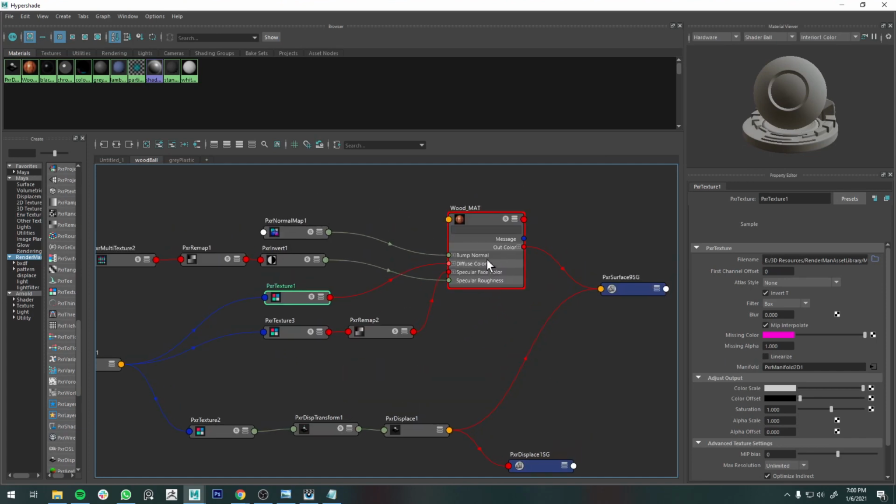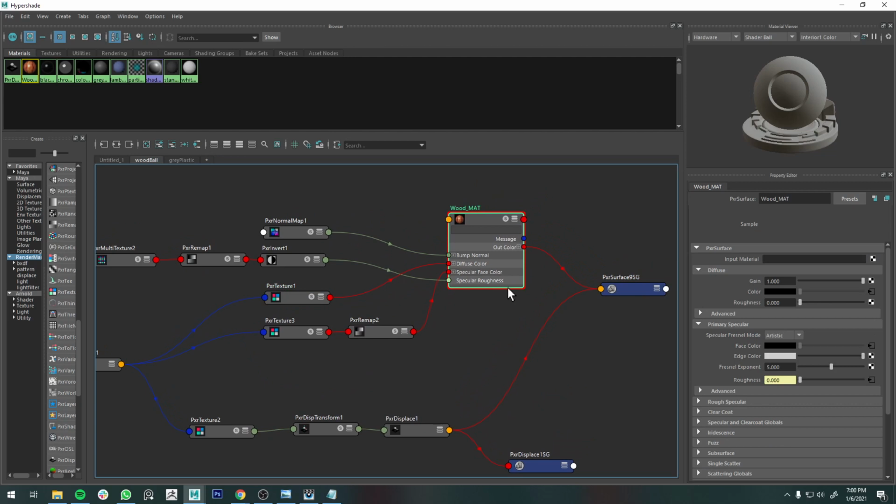And so a node is essentially a way that you can view the different attributes or properties of whatever object or asset you have created in your scene and view those attributes as inputs and outputs to connect to other objects to build a relationship.